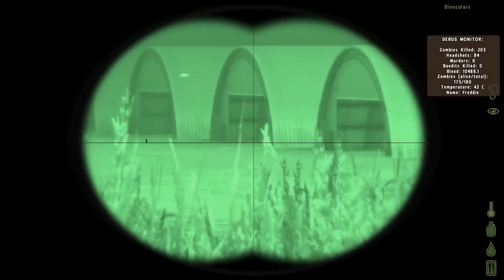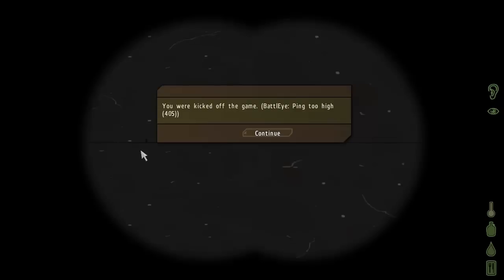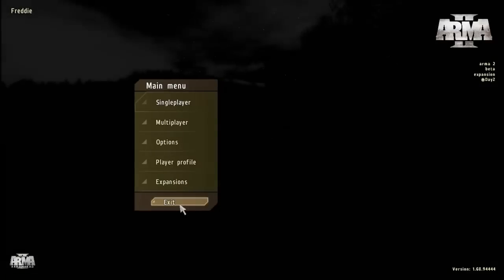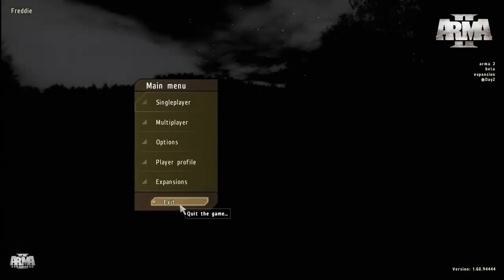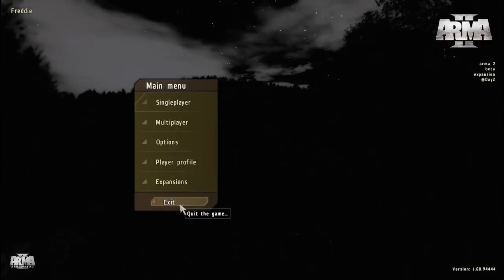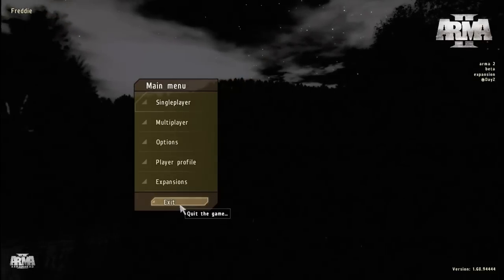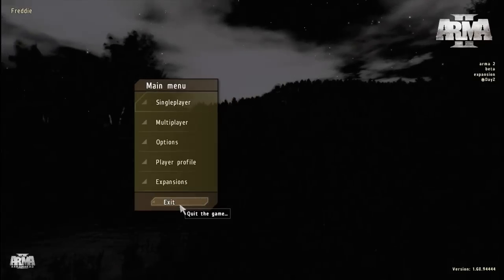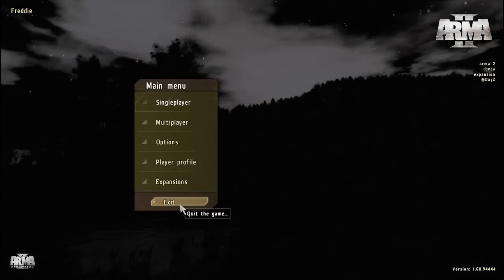Can't see any zombies. I think we're close enough. Oh, they're classic, a bit buggy. I'll see if I can just join in again. I might have been kicked off. Yeah, I've been kicked off. As I said before, it's a little buggy. It's still an alpha. You do get kicked every now and again. The ping spikes and then the servers kick everybody off. But I shall join back momentarily and finish off this video.